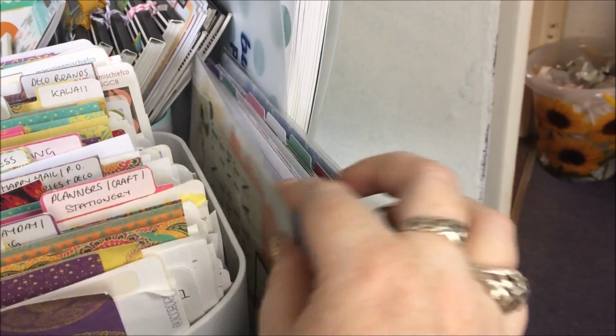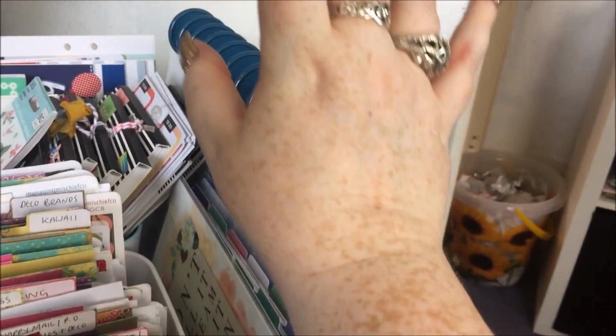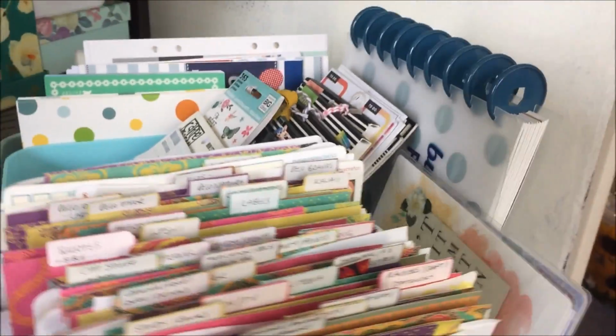At the side here, I've got my little mini happy planner, which I was using for weekly inserts. I'm not at the moment. I've also got my busy days planner, which I was using for inserts, but I'm not anymore. But I'll end up using them and the discs for something else, I imagine, down the line.